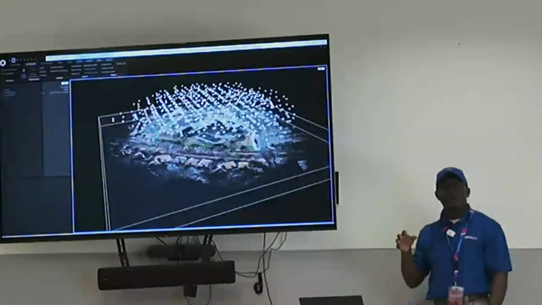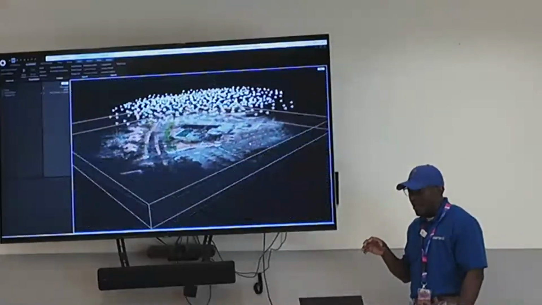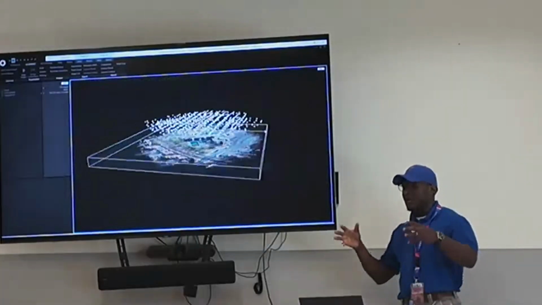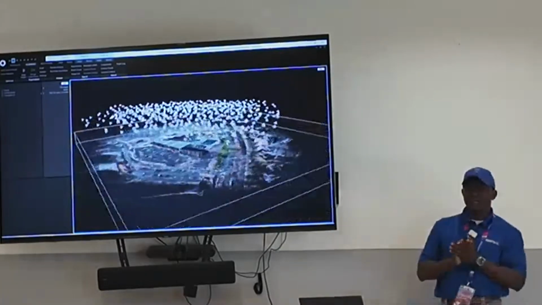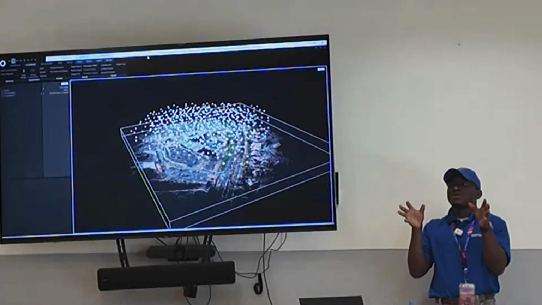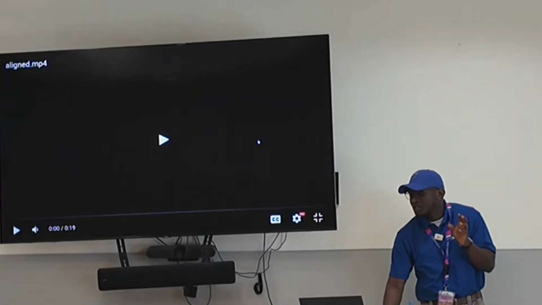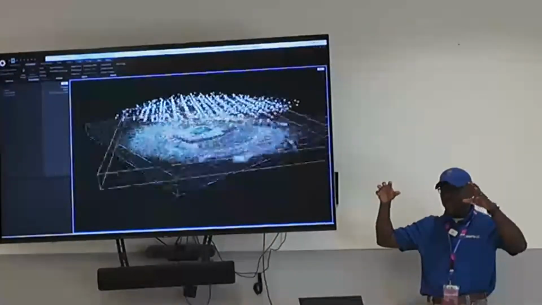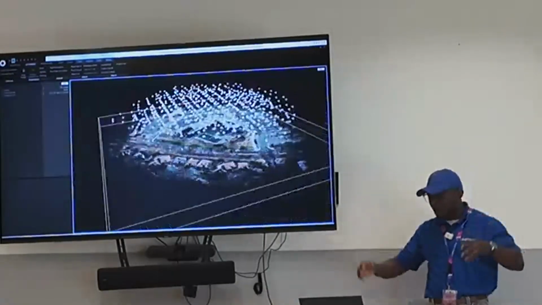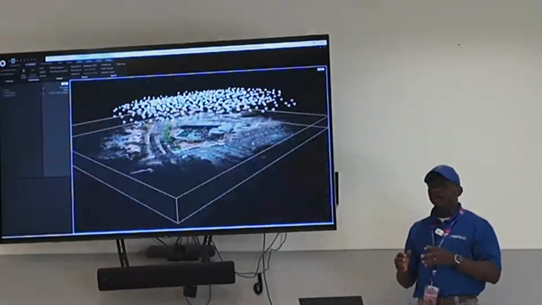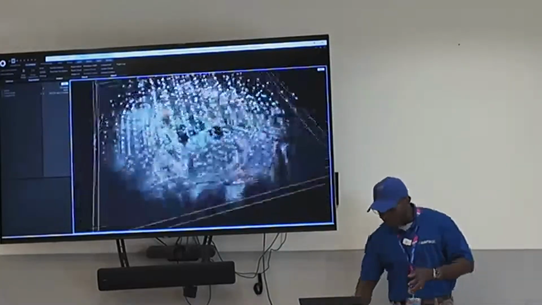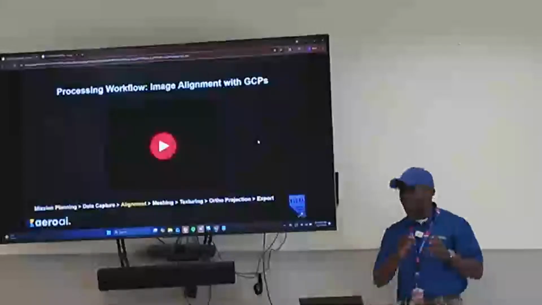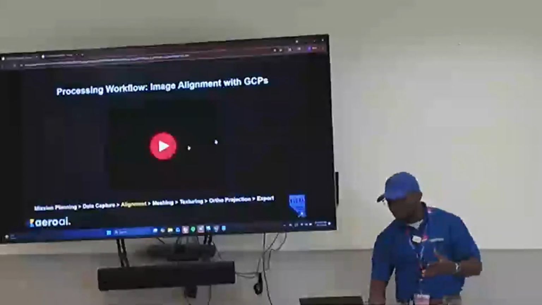This is the initial sparse point cloud that we created based on the images that were captured. So Reality Capture takes those images and says, I see all of these images, I'm going to attempt to create an initial very rough sketch of what I think the scene is. So it georeferences the images and then generates a sparse point cloud. And with this sparse point cloud, this is where you now bring in your GCP scan. So just to go back, you align the images first, now you have your sparse point cloud.